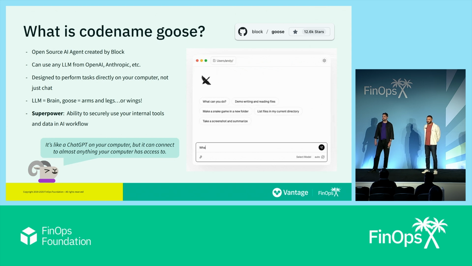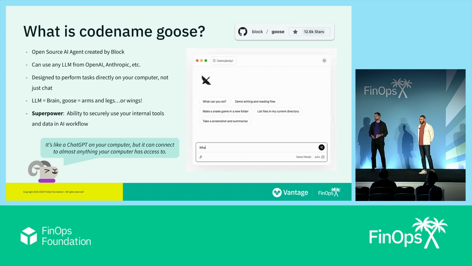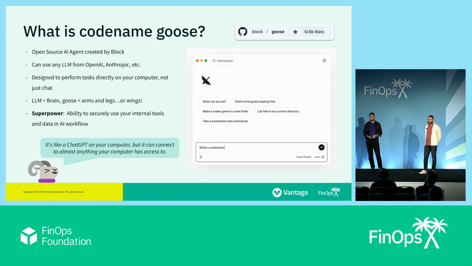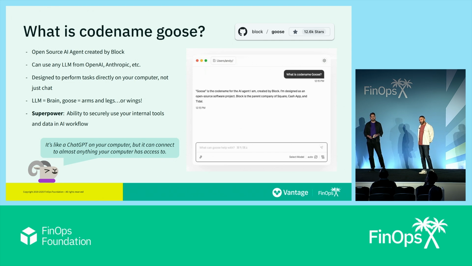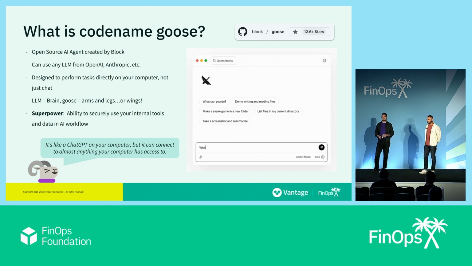The superpower with MCPs and LLMs is that it allows you to interact with your data. You can think of the MCPs as a USB-C port. It allows you to interact with anything that really has an API, such as Vantage, to start answering your questions around FinOps, around utilization, around anything that you may have any sort of interest in. So Block built Goose, released it open source in January, and about 1/3 of our engineers use Goose regularly in their day-to-day routine. So it's something that we're investing very heavily into.